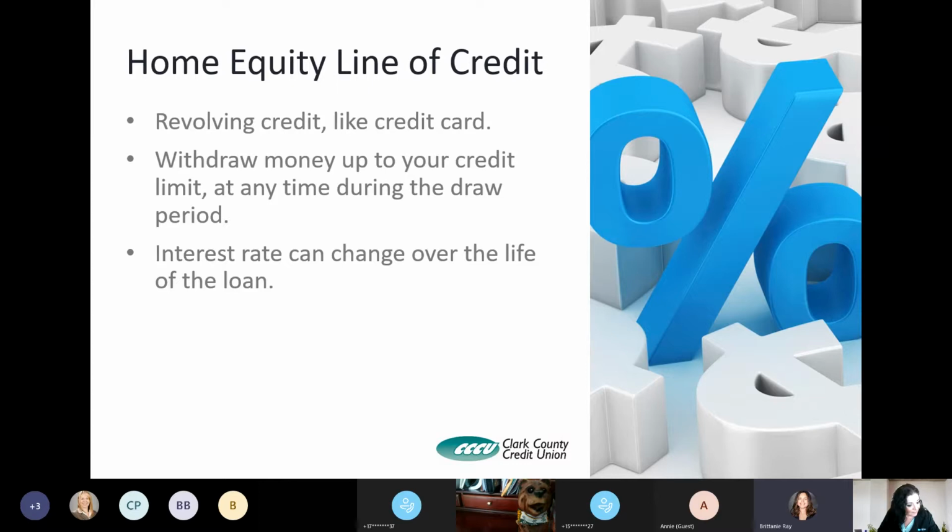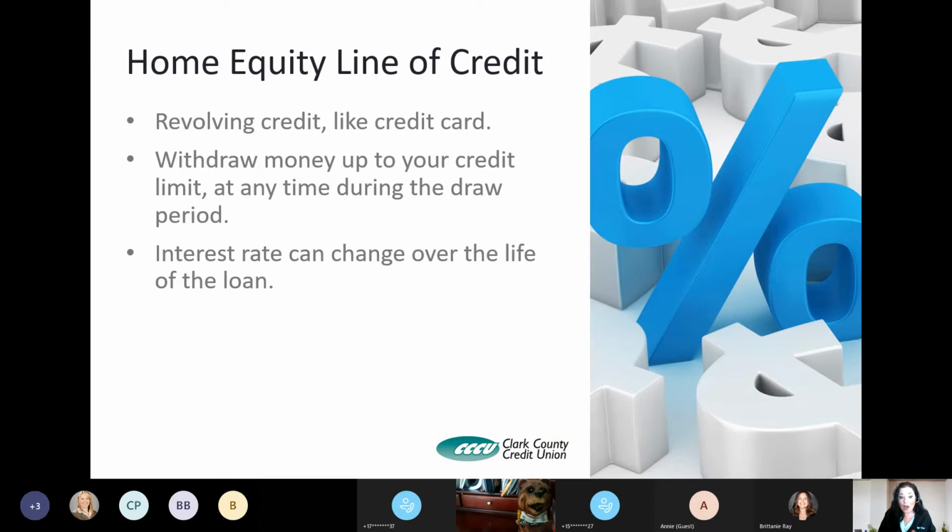What's the main differences? So the main differences would be, what's the purpose of the loan? What do you need the money for? If you are making a one-time purchase, where you just need the money one time, you want to buy something, do something, and then just pay it back over time, that would be a reason for doing the loan. The line of credit, however, allows you a longer time to use the money. You get 5 years to access the money.